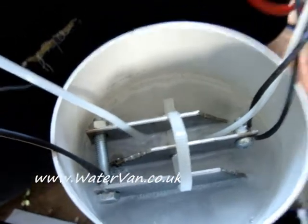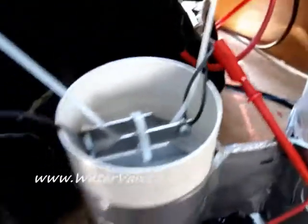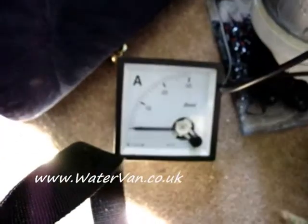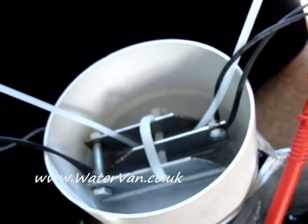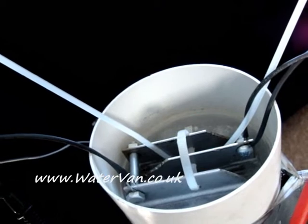It's making a nice fizzy noise as well. See the volts there. Oh actually I can smell burning — I'm going to take it off. I can smell burning. I don't know what's burning but it's probably the stainless steel wire here and here. I don't know if you saw the amp meter but it was just under 10 amps. Let me just try again quickly — yeah, just under 10 amps, or it might even be 10 exactly. Yeah I can smell burning. I'm quite pleased with that — 10 amps seems to be quite a lot of production. I've just got to get better wire I think. Thank you so much for being here.